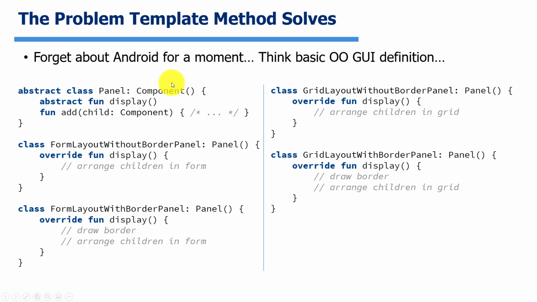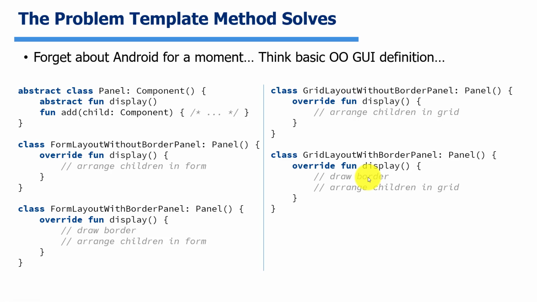And these terms, if you're familiar with AWT or Swing in Java, are going to look kind of familiar. This is kind of a dumbed down version of what might be happening inside Java for user interfaces. So if we define this abstract class for a panel, the kind of naive way of thinking about this in object-oriented definition is to just create subclasses to define how we're going to display things on the screen. So at the top level, we have an abstract function called display, and then in the subclasses, we're going to implement display, and we'll implement it differently based on what we want to do.